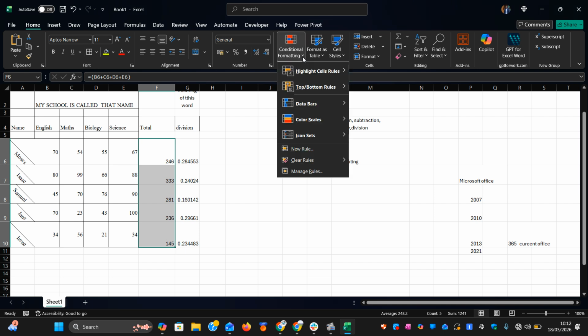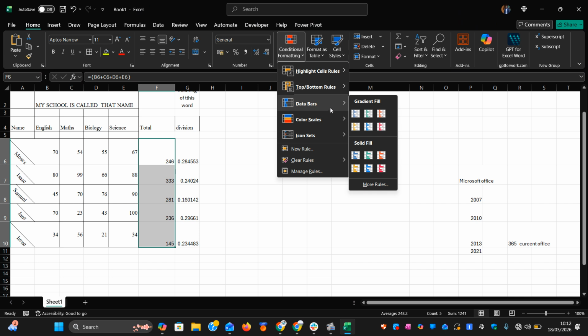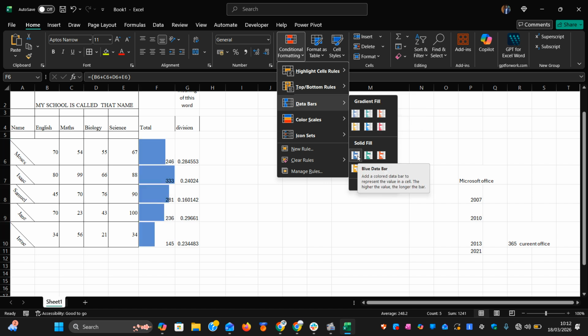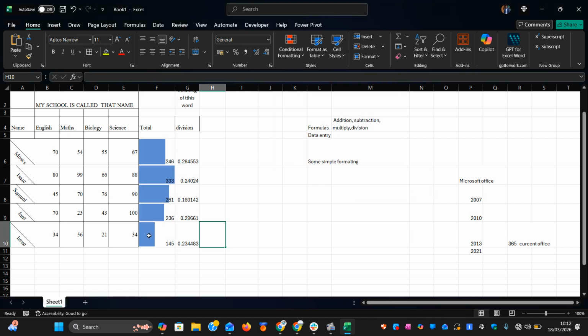So when you come to the conditional formatting, you can use the data bars. All right, you can use the data bars, and then you select, for example, the gradient or the solid. For example, let me use the solid, the first one. When I hover my mouse right there, you can see what happens. The computer will draw for me conditional formatting bars to show who has the highest level, or who has the biggest number, or who is the first, the second, and the last. All right, so this is a simple data analysis for figures in Excel.